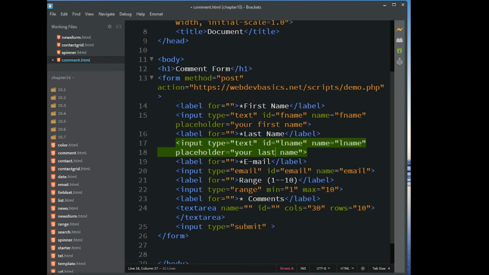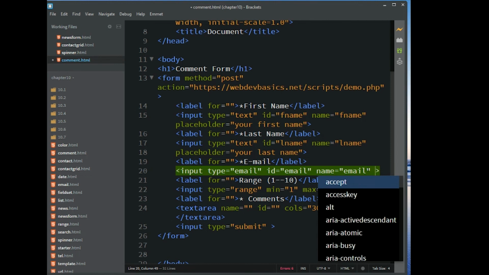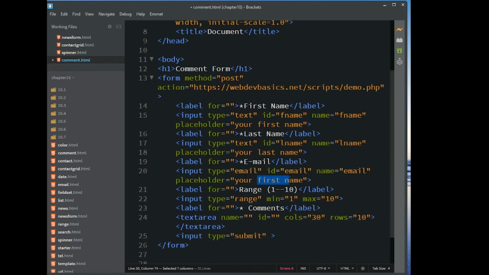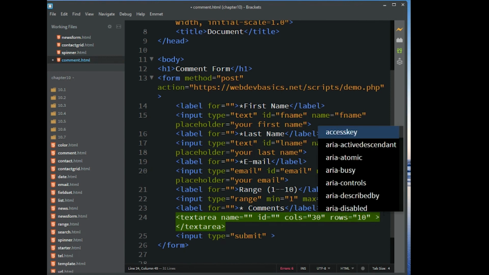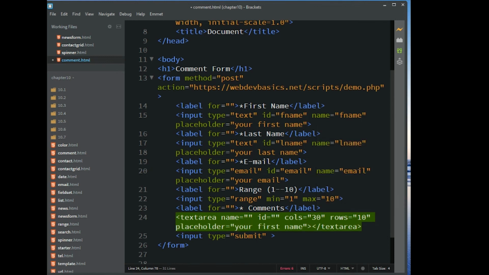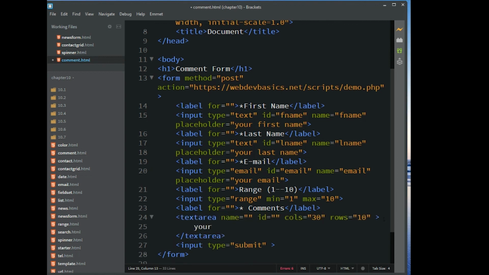And then on the email input, we're going to put in the placeholder there, and it's going to say your email. And then the placeholder for the comment is just going to say your comment here. Actually, I don't think I'm going to use the placeholder in the text area. I'm going to put it in between the two text elements. So in between those two, I'm going to put in your comments here.